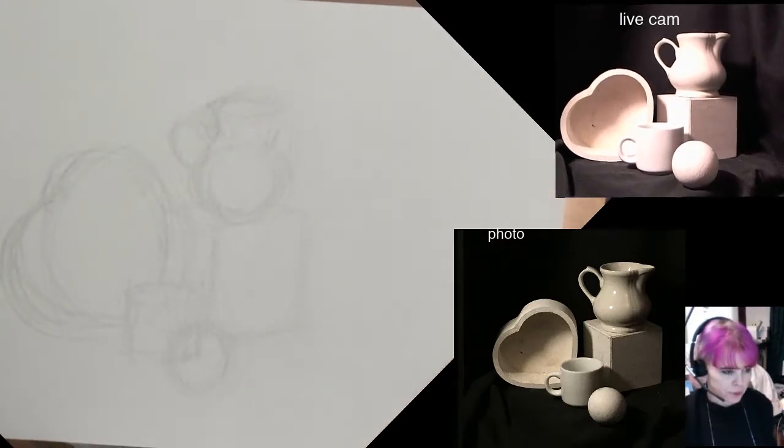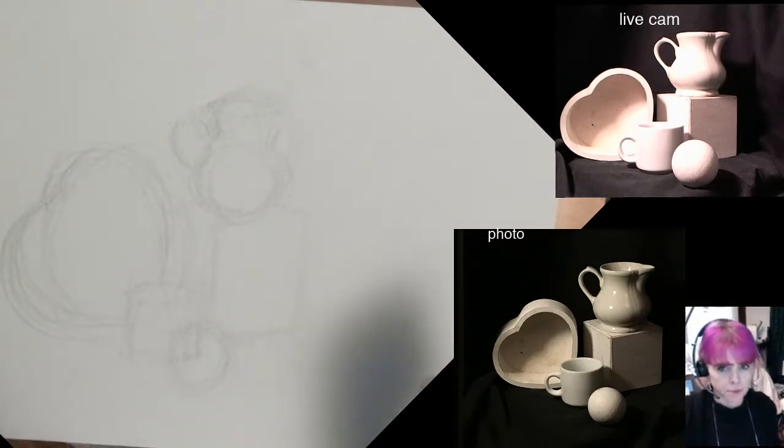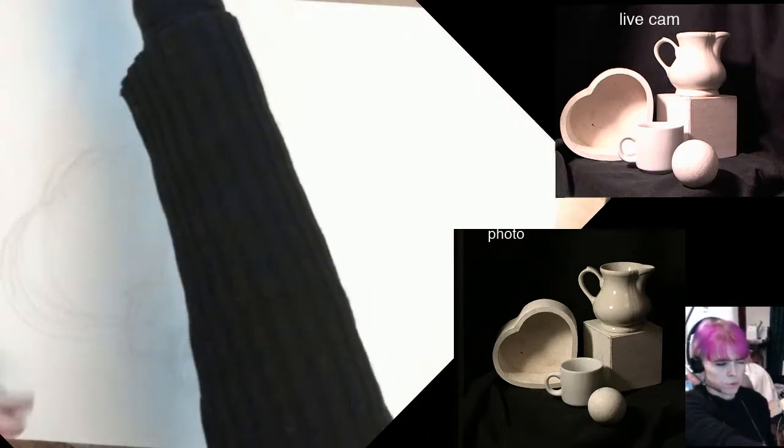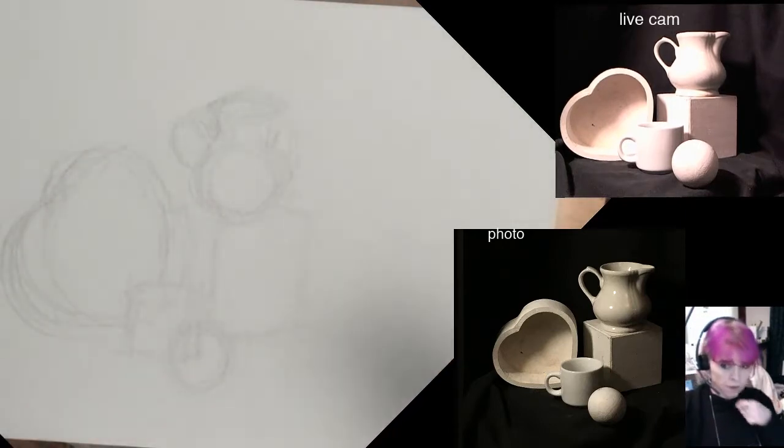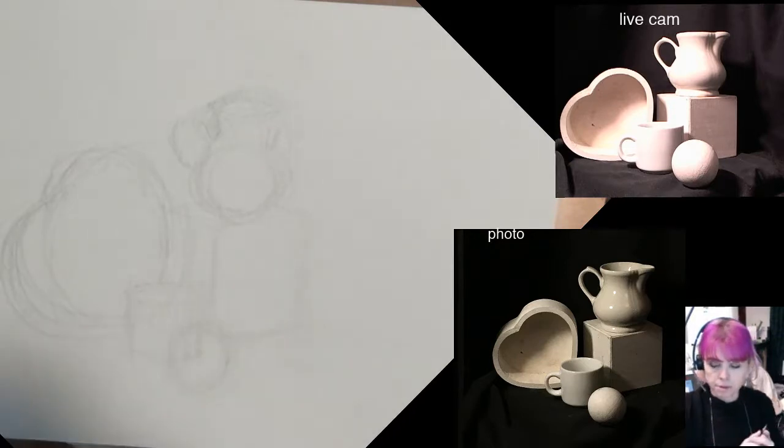Now I'm going to start sighting, and I put the ball in there for a reason, because I like the small unit of measure. I could use the cup, though. The cup is a good size for a unit of measure. But I'm going to use the ball. You guys all understand the concept of sighting now, right? Everybody's with me on that? Yeah. Okay. Yes. Ask.